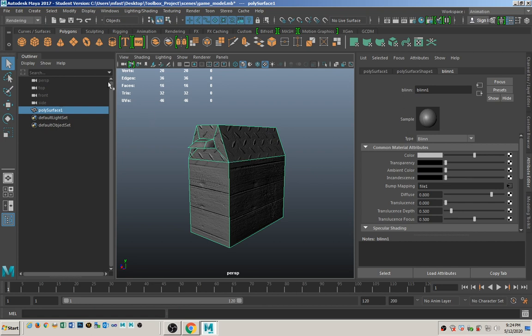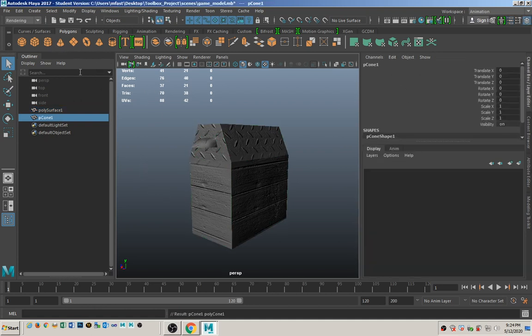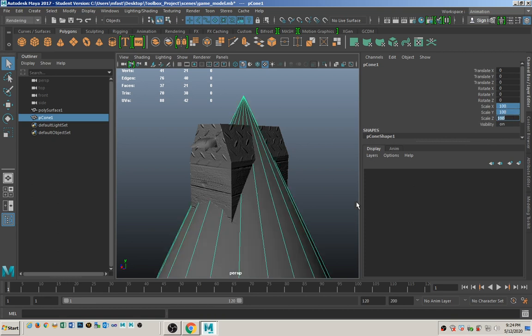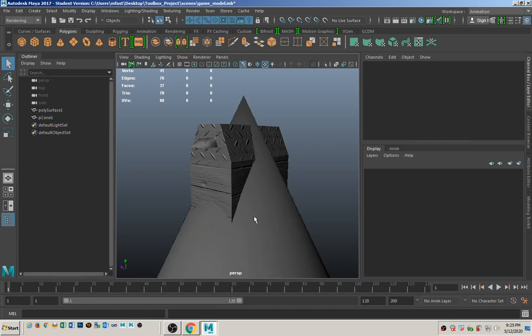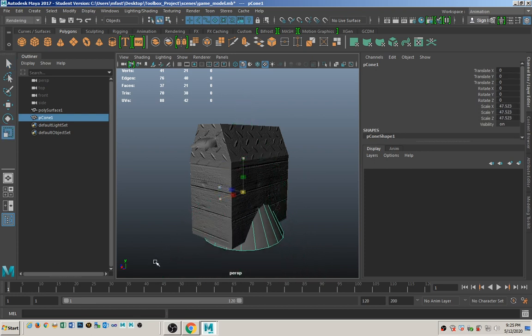The other thing is when you go to do your final project, you don't have to weld everything together. So let's say that I made this pipe here. Did I say pipe? I don't know. What is that? A cone? And then scale it up. Oh, that's too big. All right. Okay, scale it down and then just move it up.